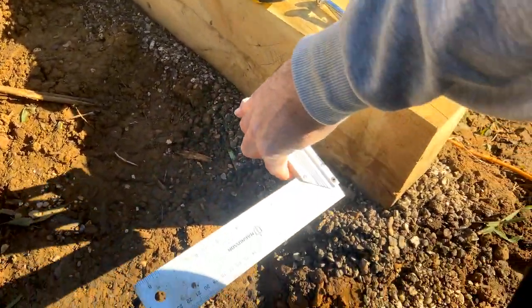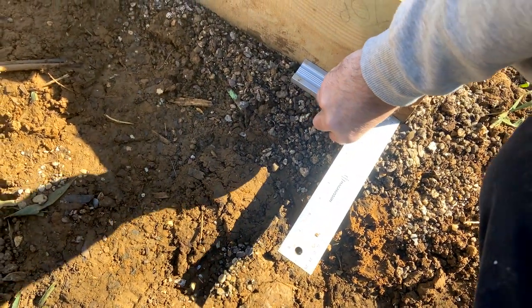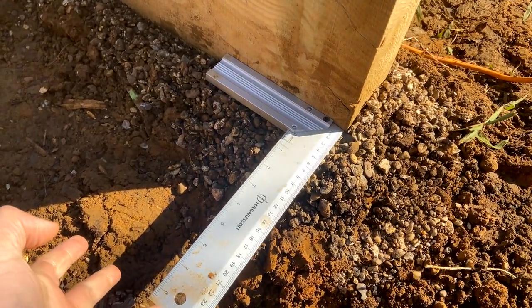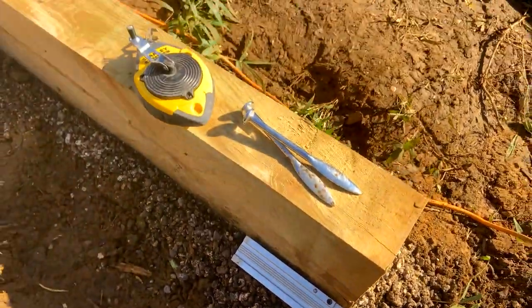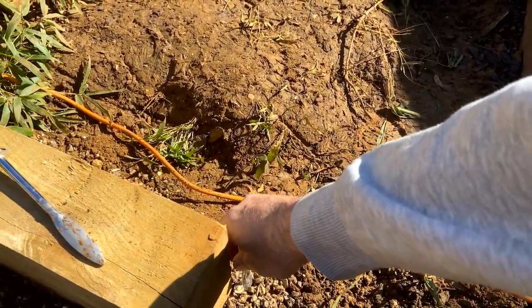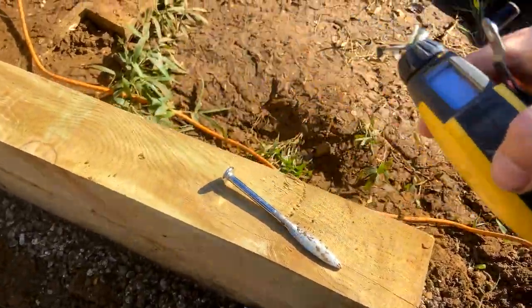What we need to do today is square this off, getting ready for the next line. So use a set square across the end like so. And then all you simply do is run a line off of that. I ain't going to be able to do it one-handed, but it's what it is. All right, so from there, all I'm simply going to do is put a line in there.